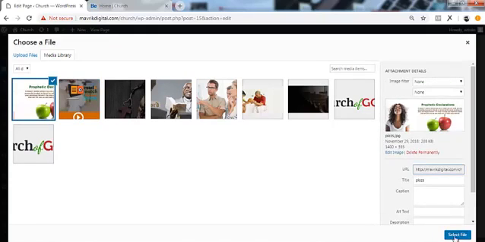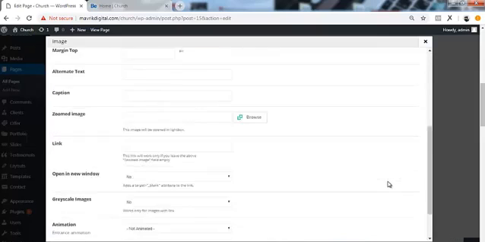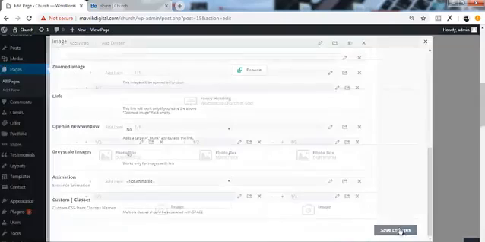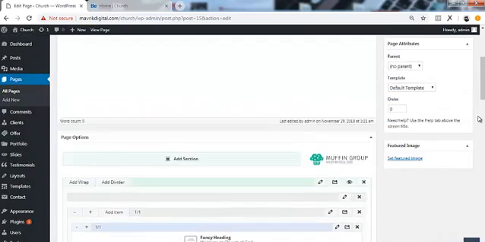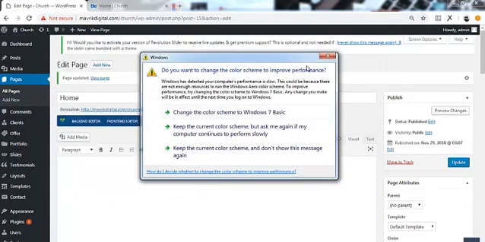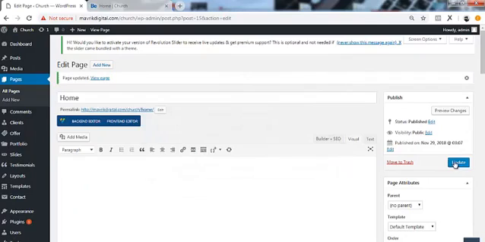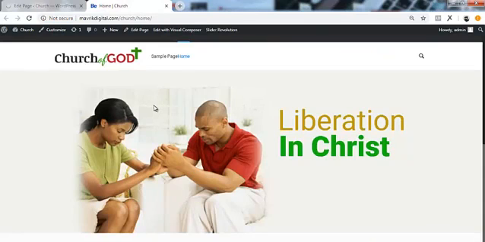Okay, let's click on select file. So go down and click on save changes. So let's update. And go over to our home page and refresh.